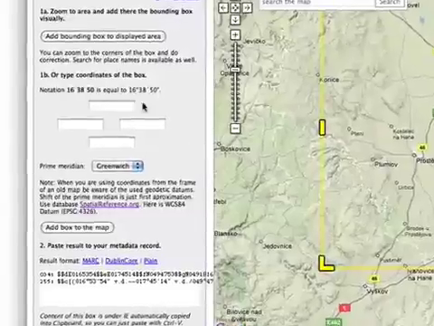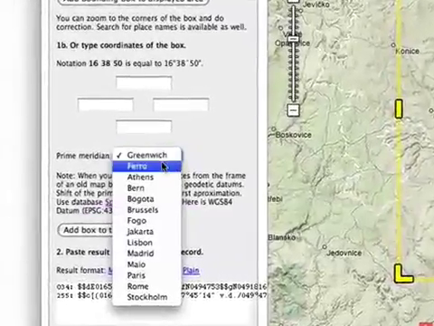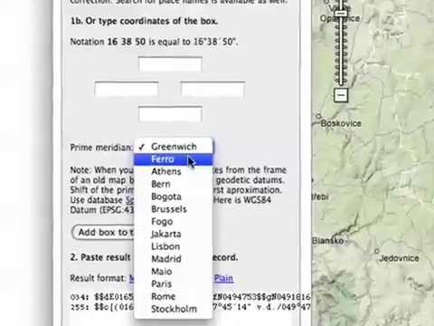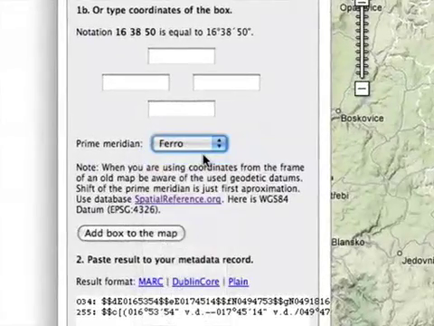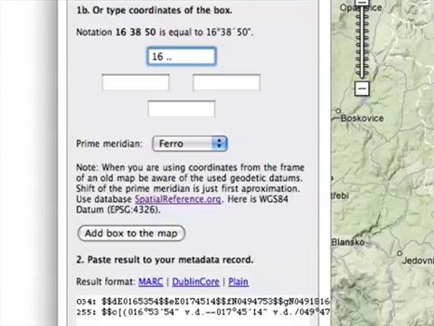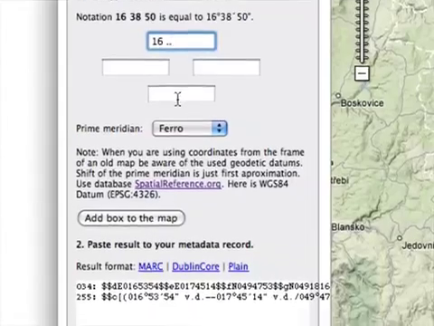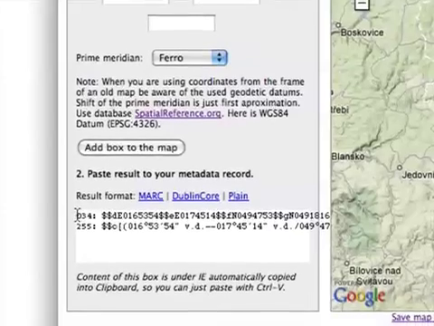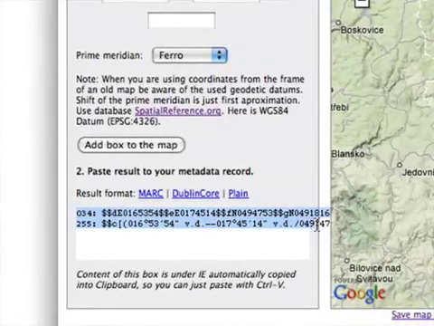We also allow entering the prime meridian and the coordinates which are depicted on the corners of the frame of the map. We are also going to support, if you know the georeference, meaning you have the exact specification of the projection of the map, inserting points. It will generate metadata which you simply copy and paste into your library system together with the link to the digital published map.